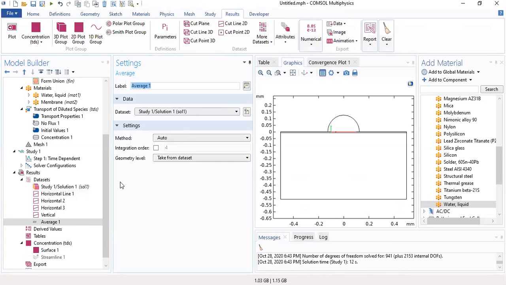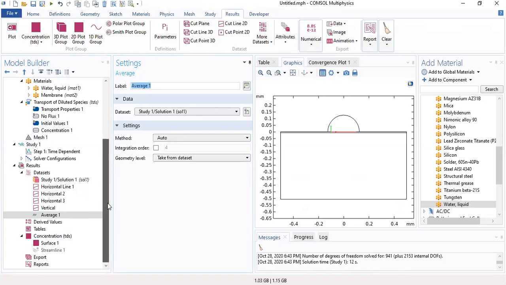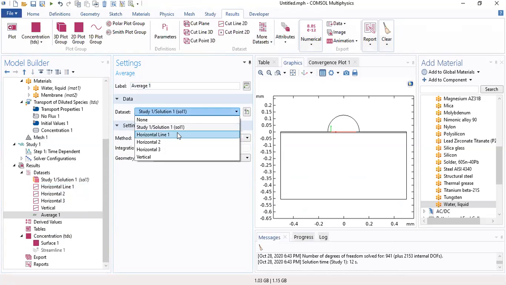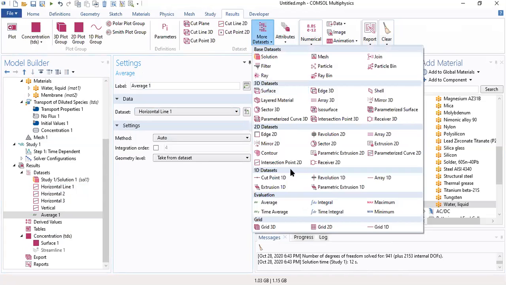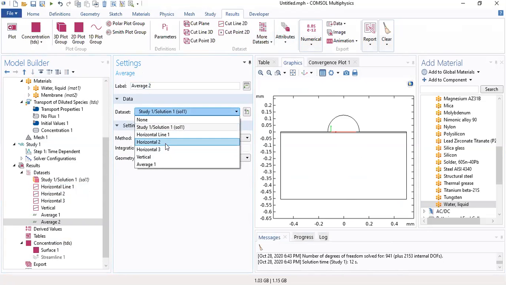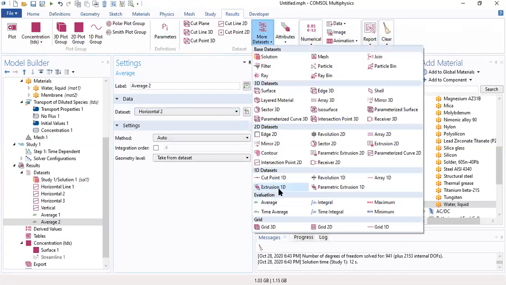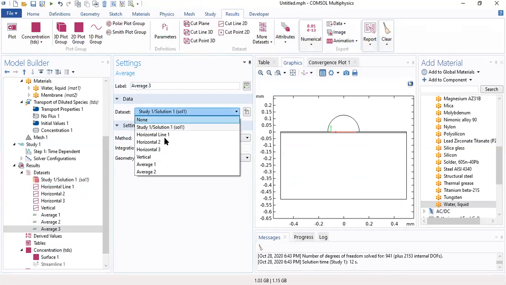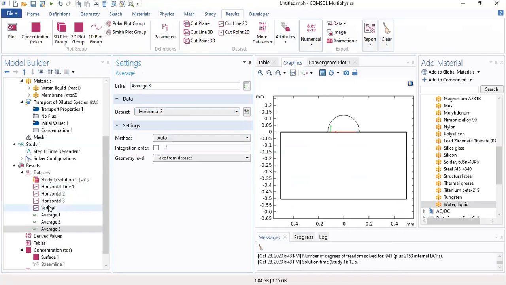So we want to average the concentration over this line. So we're just going to make 3 averages, one from each of our lines. And you can name them whatever you want, but since I already have my lines numbered, I will have my averages use those same numbers.